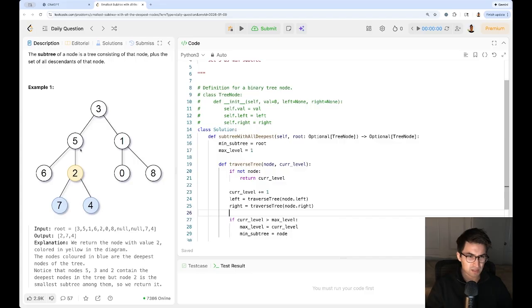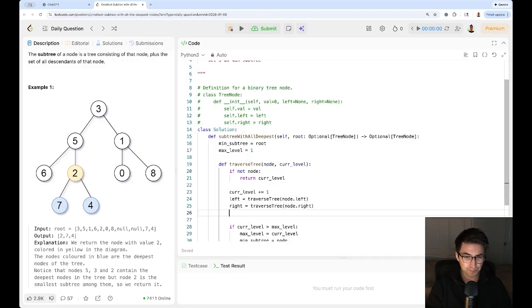I think that makes sense. So max level is 3. Let's pretend there's not a 1, the node 1 that I previously talked about. So this path there's 3 nodes. This path there are 4 nodes, and that's the max depth. This path there are 4 nodes, max depth. We'll return 4 from 7. From node 7, we'll return 4 to node 2. This 4 will also be returned from node 4.